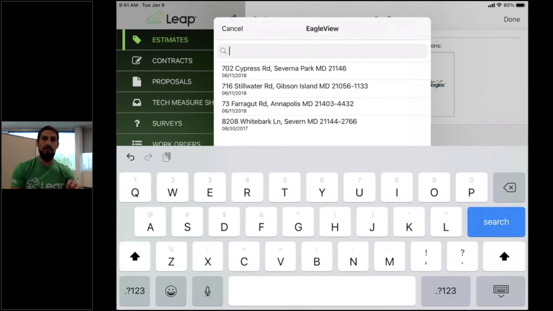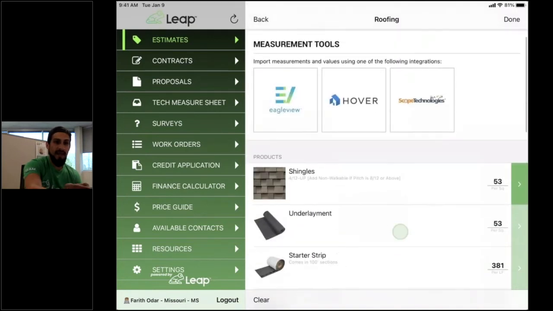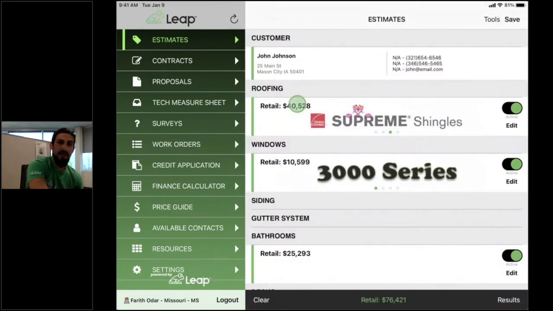All I have to do now is order the report, give the lead to my sales rep, and my rep will be trained to know that their report will be sitting there for them. All they have to do is just select the address and automatically feed your entire breakdown. In fact, this is less time than if I were to measure the house and just price on a per square basis. Now that I have that, I can hit done, and my price is already calculated for me. That in itself, guys, is a better price presentation technique than most of what's happening out there in the industry.